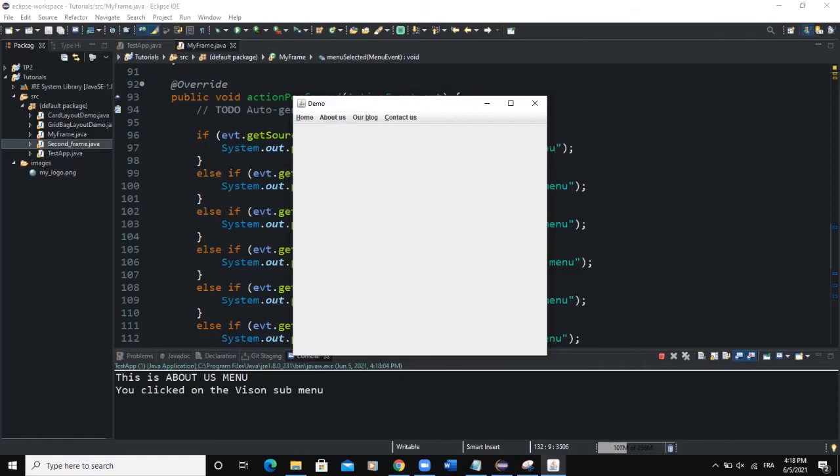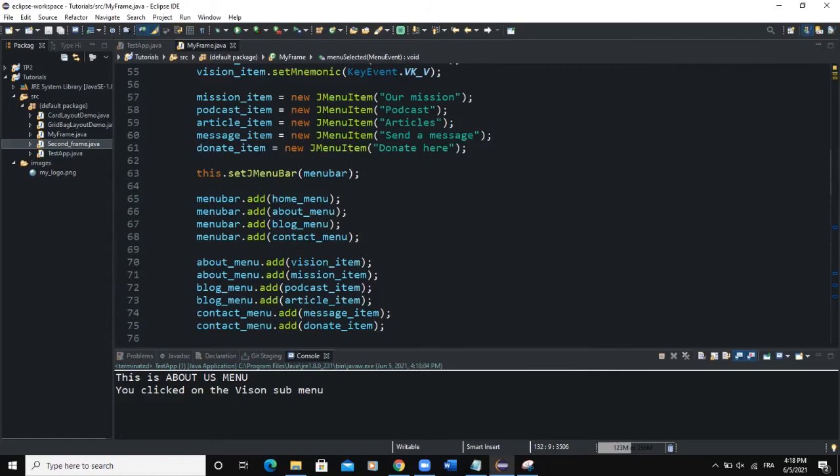So that means that if you want to select your menu item or your submenu using the keyboard shortcut, you only have to press the key you defined without holding the Alt key. As for the menu, you have to hold the Alt key and then the key you define. Okay, so that's basically the difference.